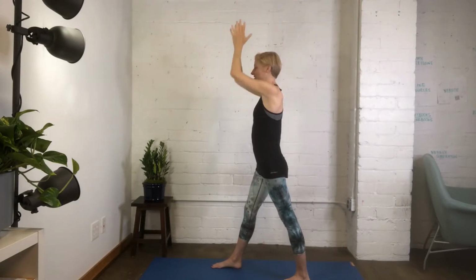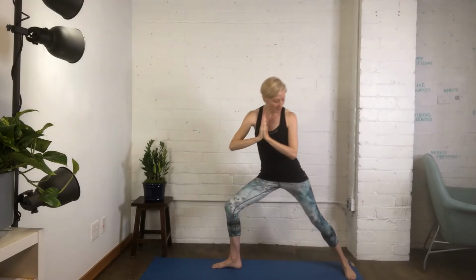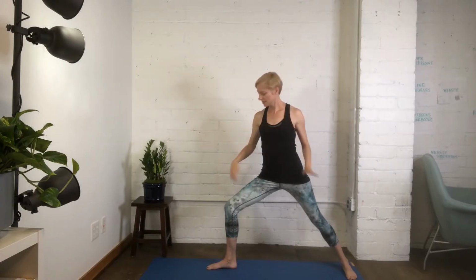And exhale, hands come through heart center, and we'll start bending that front leg and then pivot the back leg. So it looks like we're coming into warrior two, but we're actually not going to. So your back foot is parallel with the back of the mat if you have one. Otherwise, it's perpendicular or opposite like this of your front foot. So your front foot is facing off to the side here, and your back foot is off this way. So we're going to inhale, arms up.